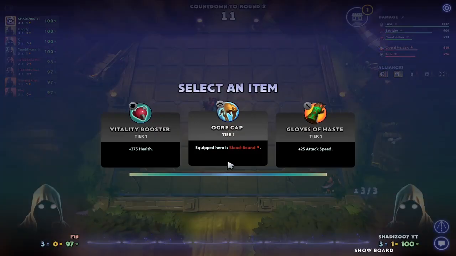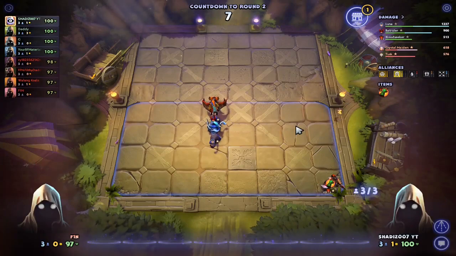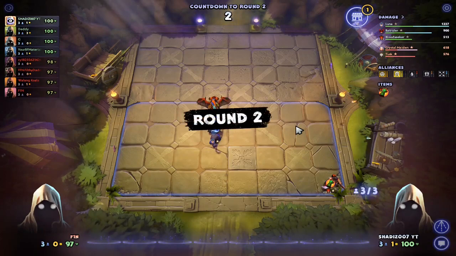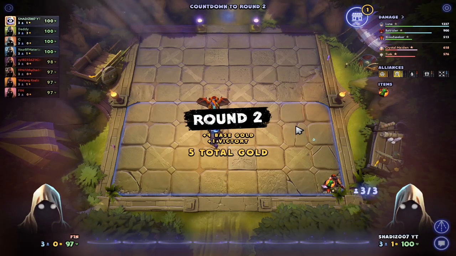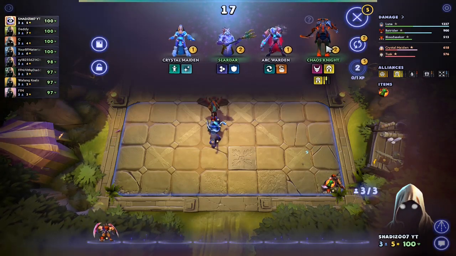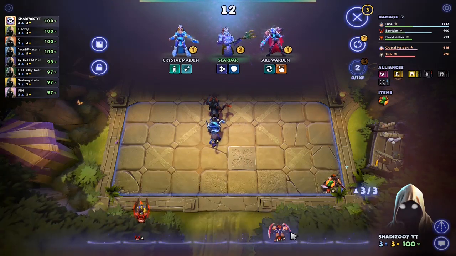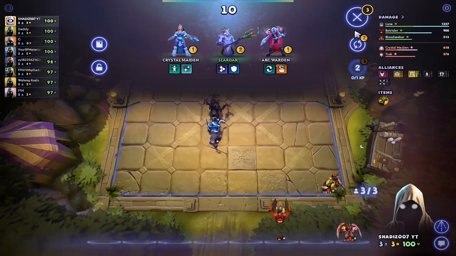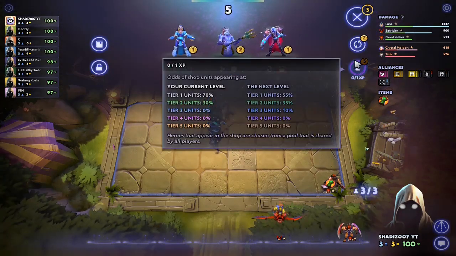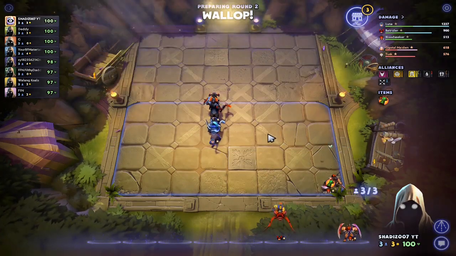Let's re-roll. No, we didn't get it, and we're gonna take Gloves of Haste to Bloodseeker. Let's get another Bloodseeker. Guess we're gonna go for a Knight build. Let's put Bloodseeker here, this guy over here. If I go to level right now, I will have nobody to enter the fight. So yeah, let's keep it like this.